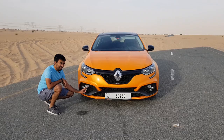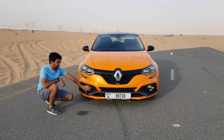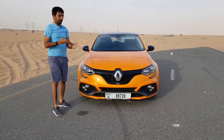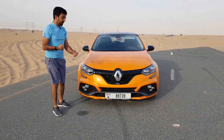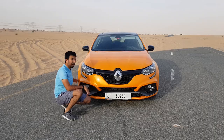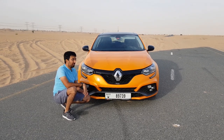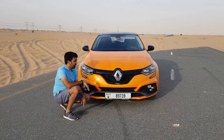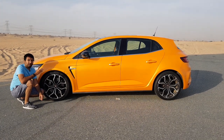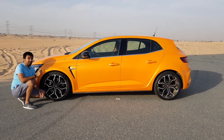At the front you'll find C-shaped LED headlights with DRLs, and at the bottom the RS-inspired fog lights with the RS logo — also LED. There is also an F1-style blade at the front that actually works as a front spoiler to increase downforce and grip. The car also channels air to cool the brake ducts, which is necessary given the performance brake pads and Brembo brake calipers. You get 19-inch diamond-cut alloy rims with the big Brembo brakes visible inside.